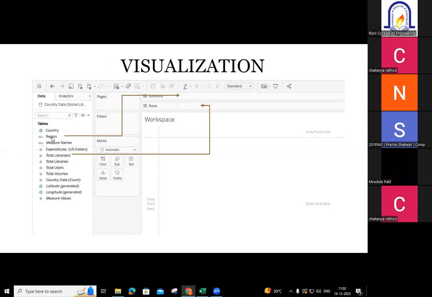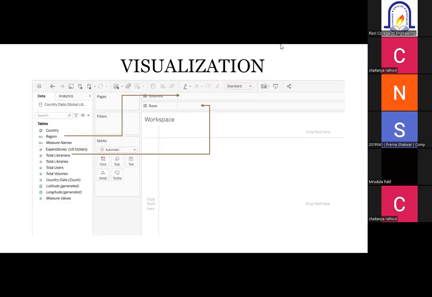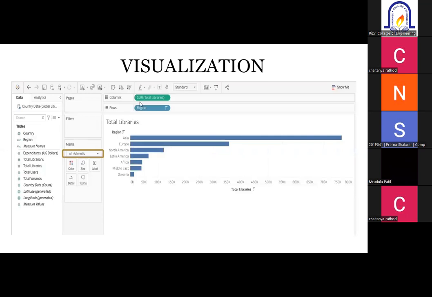First we will start step by step. All of you just drag region to the column and total libraries to the rows. You just have to drag it. I will show you. Once you drag here, you get the total number of libraries and regions.